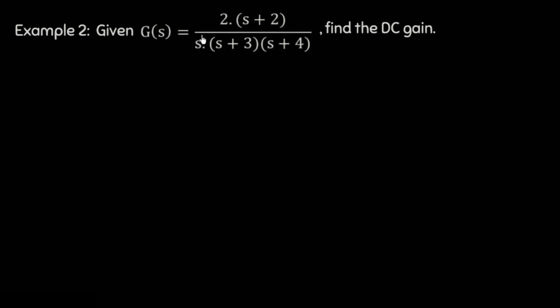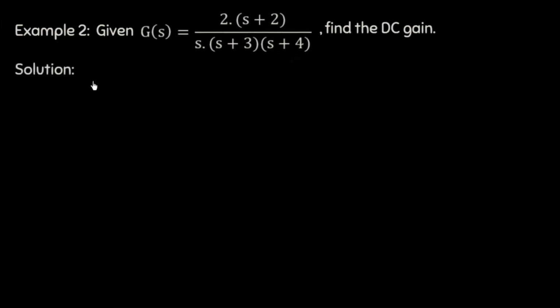So now we have a type 1 system here because one pole is present at the origin and we are asked to find out the DC gain. Now, if we apply the same expression, limit s tending to 0 of G(s), then when we substitute the limit s tending to 0, this term will become 0 and the DC gain will become infinite. But the DC gain of a system is never infinite. Surely we can apply method number 1, the comparison with the time constant form. If we convert this transfer function to its standard time constant form, we need to take 2 common from the numerator, 3 common from the denominator in this term, and 4 common from this term. And then we can easily calculate the value of DC gain k by just comparing with the standard time constant form. So this will be the homework for you to find out the DC gain of this system by using method number 1. I will discuss method number 2 for this system.